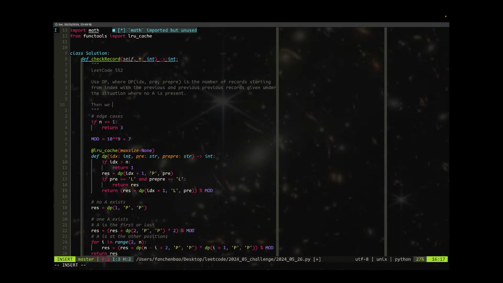Then we can put 1 in at each position, right? From the start to the end.